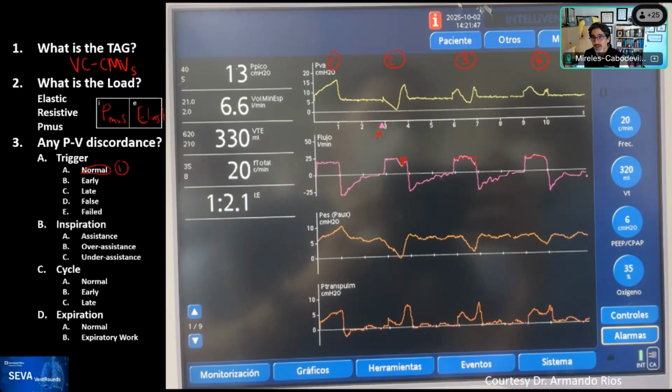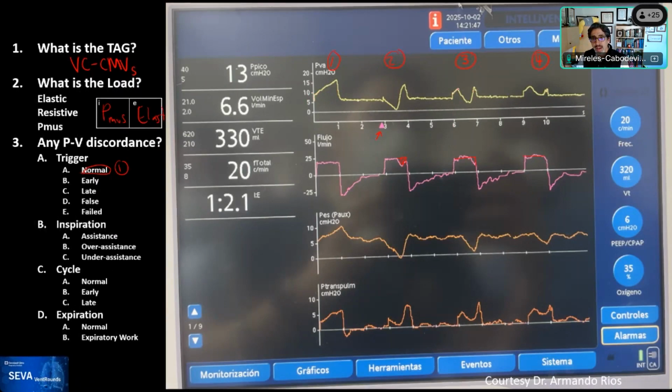So it's time triggered. You can see that the rate is set at 20 breaths per minute, and the machine triggers the breath. There is no marker to say that it was the patient. And then a little after, you have that little step up that tells you that this was not resistive, and then it starts going up, and you can see that it's identical to the beginning of breath number one, and then it sucks it out.